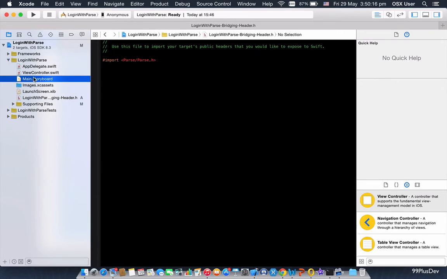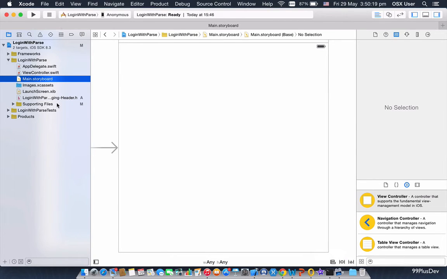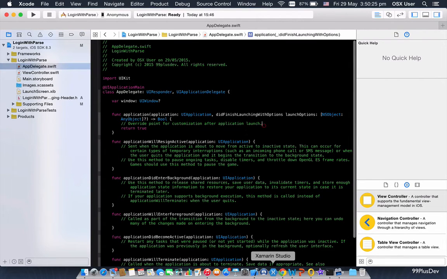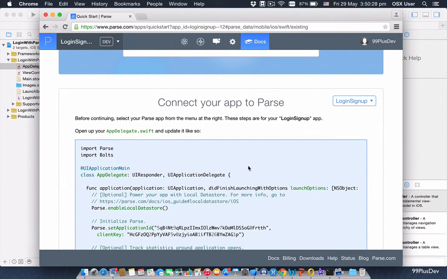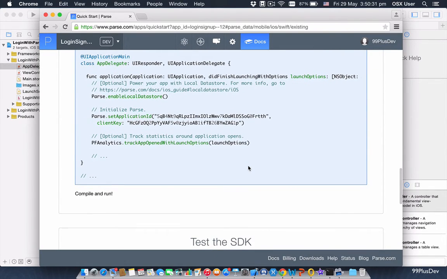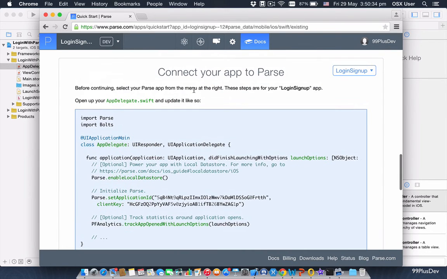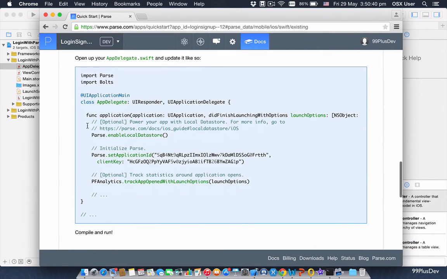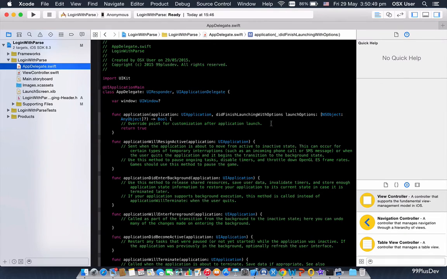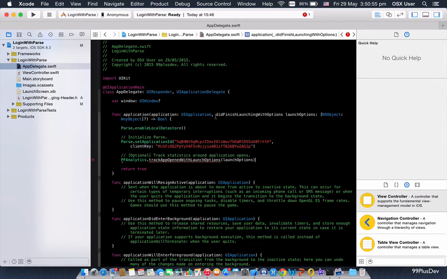Right, so what we want to do now is go to our app delegate so we can set the client, set the application ID for our Parse application. As you see here, under the tab connect your app to Parse, just copy starting from Parse.enableLocalDatastore, just copy it down to PFAnalytics and paste it right here under application did finish launching with options.